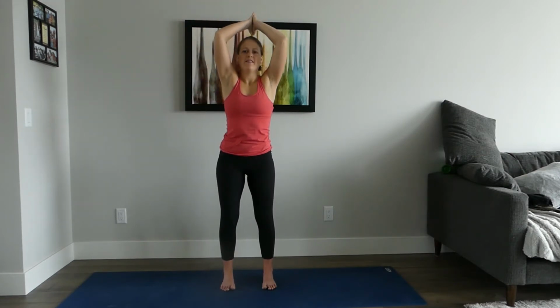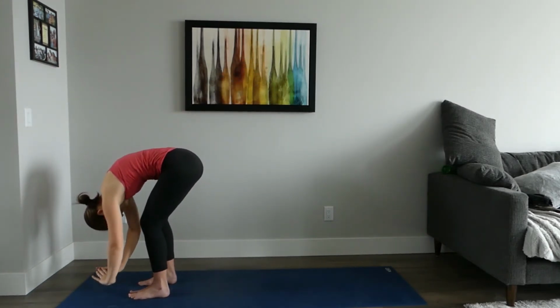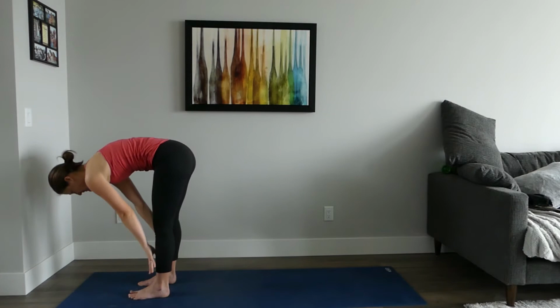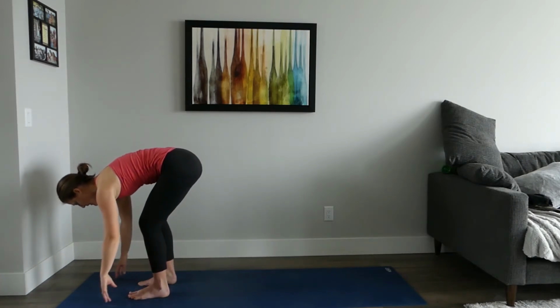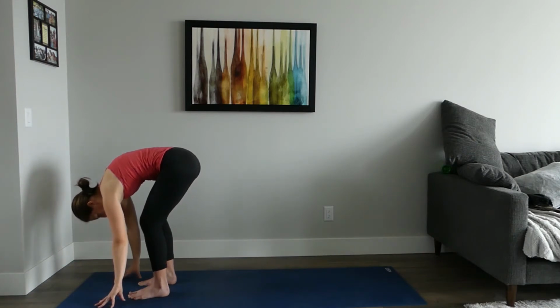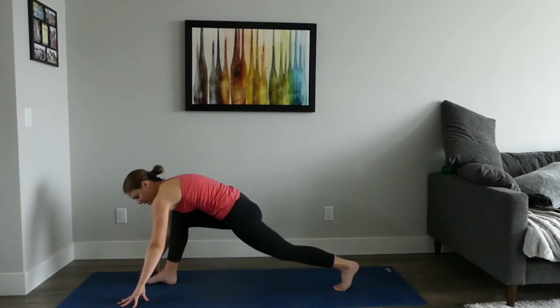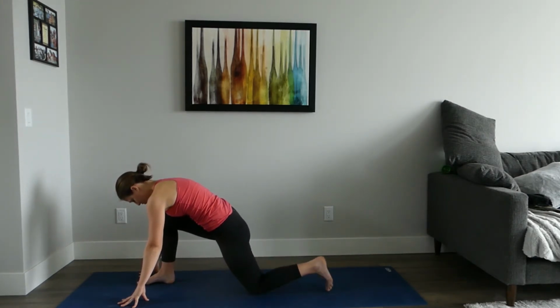And exhale, bend the knees, fold all the way down to the floor. Inhale, hands to shins, halfway lift. Exhale, bend through the knees, plant the hands to the floor. Step the left foot all the way back. Drop the left knee down, coming into a low lunge.